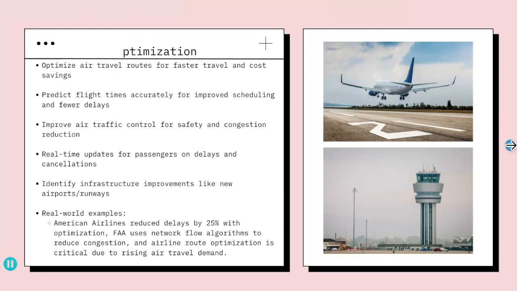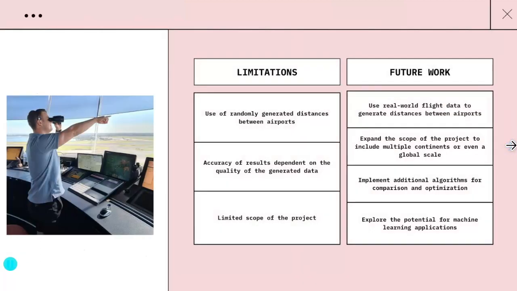Moving on to the future work, we can use real world flight data to generate the distances between airports, expand the scope of our project to include multiple continents or even a global scale, and implement additional algorithms for comparison and optimization. We can also explore the potential for machine learning applications, and that's about it.